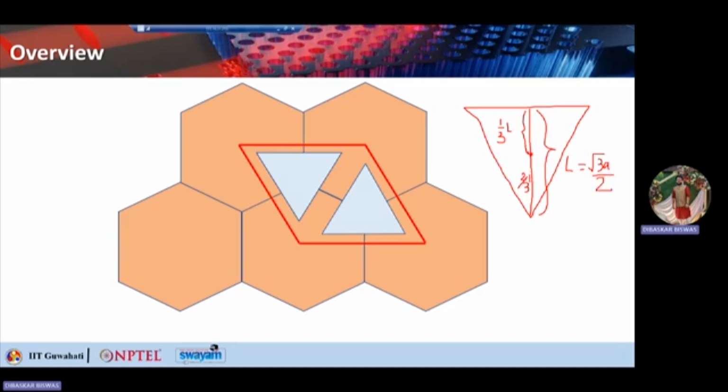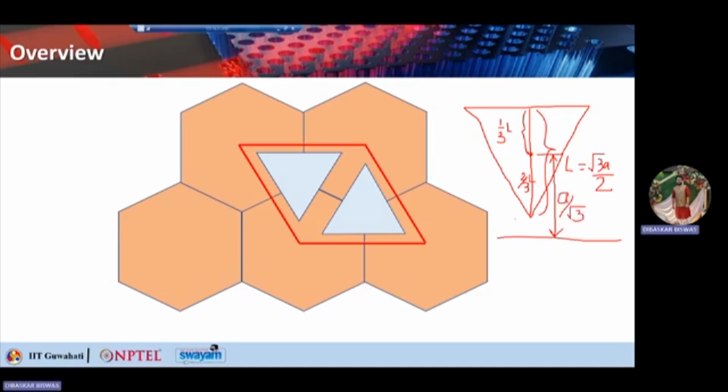So this will be the base of the rhombus, and from the base to this center, the distance is given by A by root 3 here.